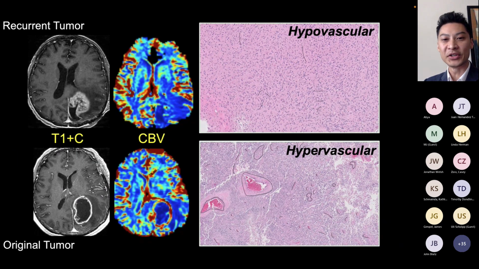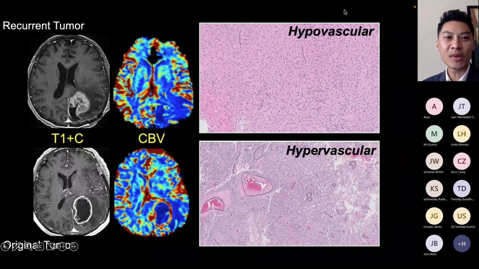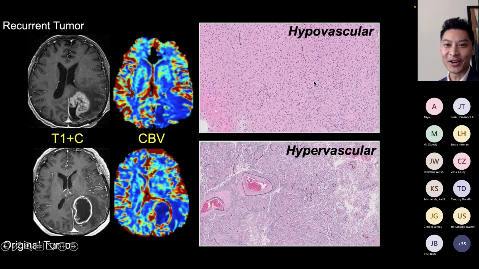And what we found under the microscope was that in fact there was a lot of tumor in this sample that we thought was going to be treatment effect. So then I was like, oh, what's going on here? Let's ask our neuropathologist. And when our neuropathologist looked at the tissue under the microscope, he didn't find that many vessels compared to the original sample when there were a lot of vessels. So there has been some modulation of the vessels related to the treatment.